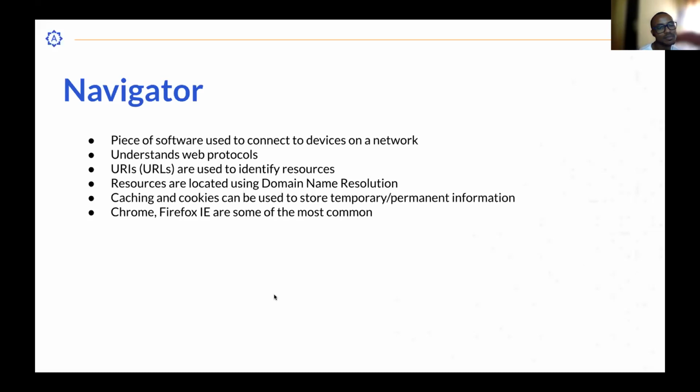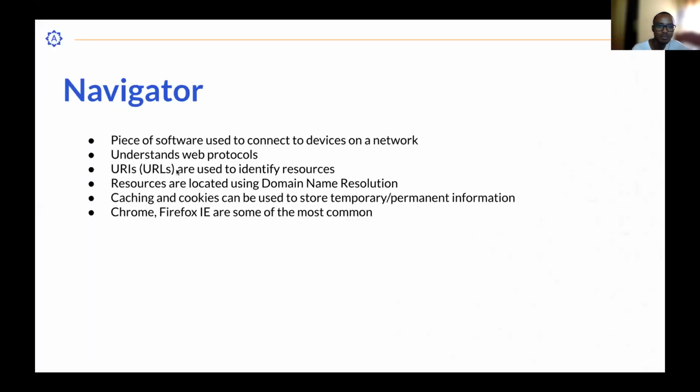Okay, thank you. So it means the URIs identify the resource and check if that resource is valid. And then the browser. I don't know if you noticed, but we're still talking about the browser. All this is work done by a browser. The first is a definition, the second is what it understands, and these are the things it can do. So the browser is the one that checks that the resource is valid.